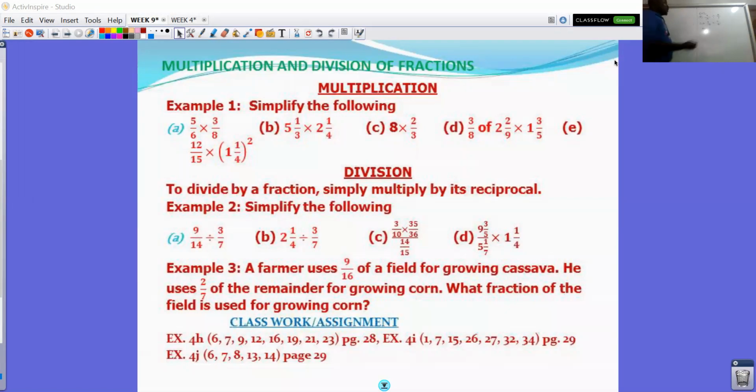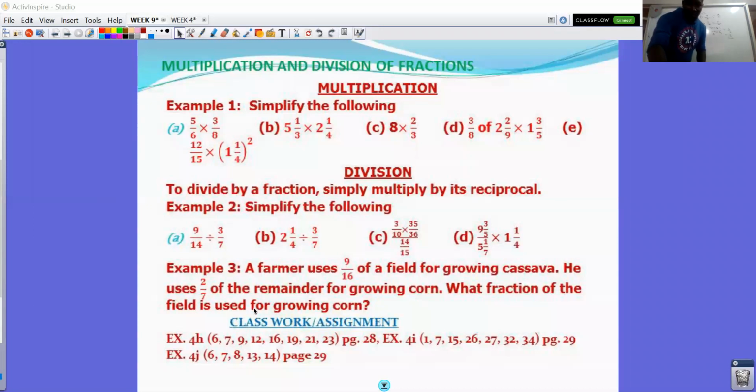So as usual, we'll do 9 times 7 divided by 14 times 3. In this case, we can now divide the ones that can divide each other. You can say 7 in 7, 1, 7 in 14, that is 2. 3 in 3, 1, 3 in 9, that is 3. So what I have left is 3/2. And 3/2, I guess you all know that this is an improper fraction, right? So we are going to change it back to a mixed fraction, which is 1 whole number 1/2. That is the solution to the first problem.